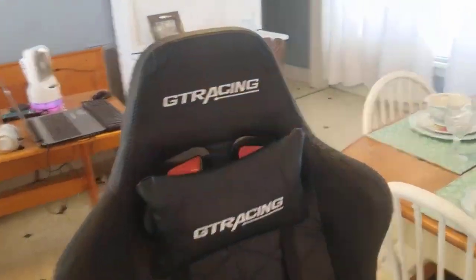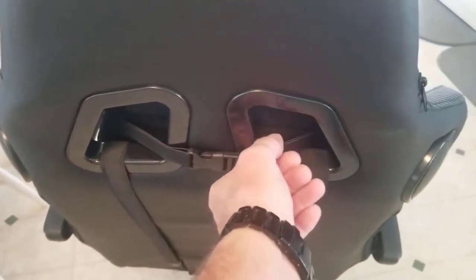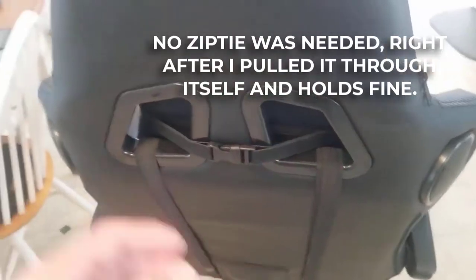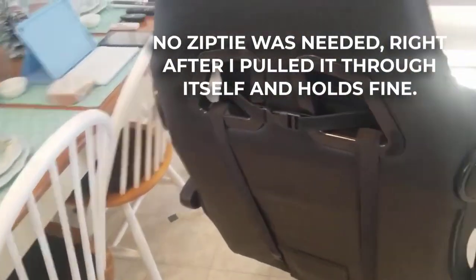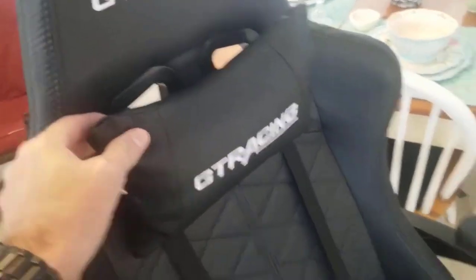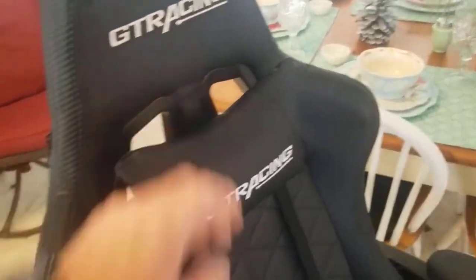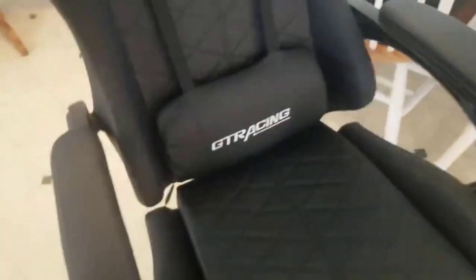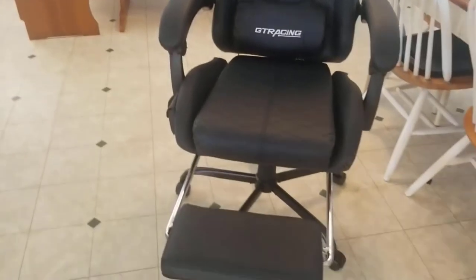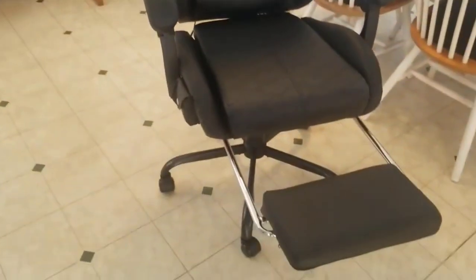The wheels move fine. The headrest — some complaints say it's too loose and will drop down. Well, most people are not tightening it properly. The adjustment runs back through here — you can route it and even use a zip tie if needed. Just know that elastic is going to stretch over time, so put it back where it's supposed to be. I was very impressed laying my head back. It's a great pillow for your neck, and I love the carbon fiber edges. To me, it's as sexy as any GT Racing chair — I like simplicity and something that looks classy.